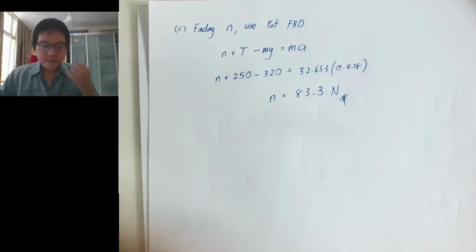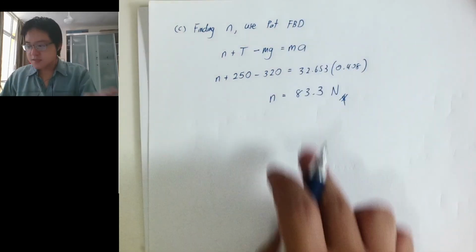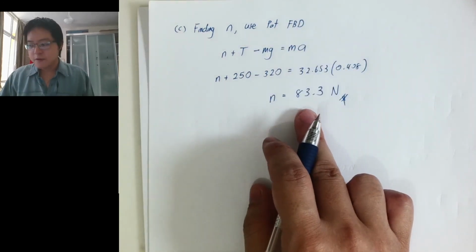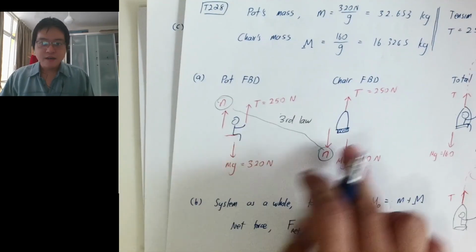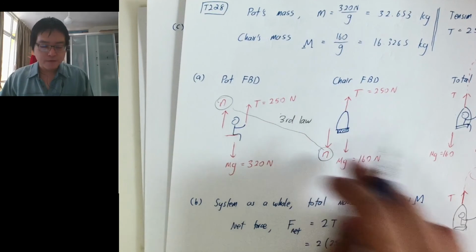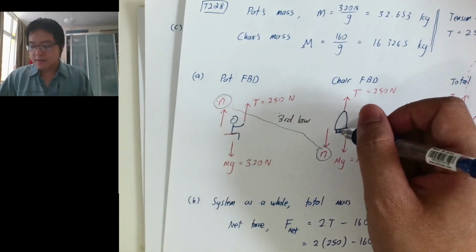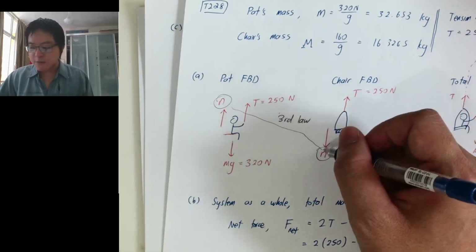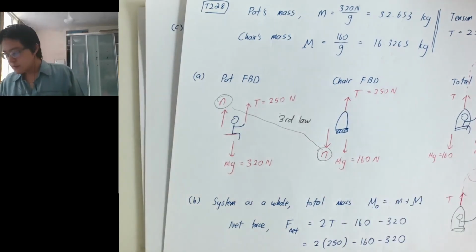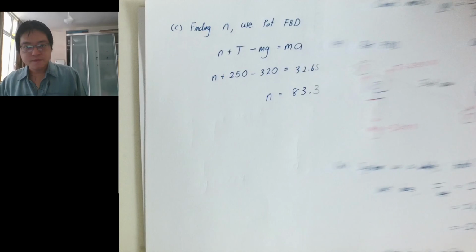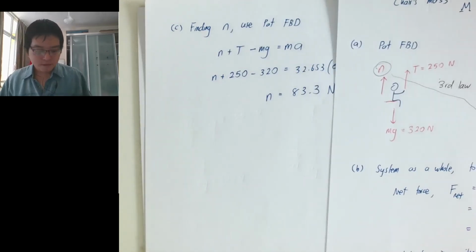Yes. Okay. So the answer is just the normal force is 83.3, and then the direction I've already said here is the pad exerts on the chair is down. Right, so the pad is what the chair is experiencing, the downward force of 83.3 newtons. Equal and opposite reaction. Okay, so clear so far?